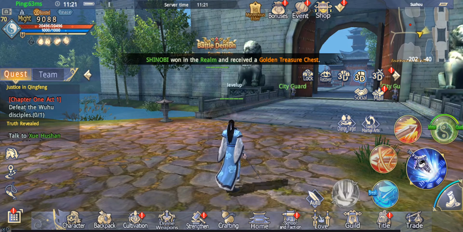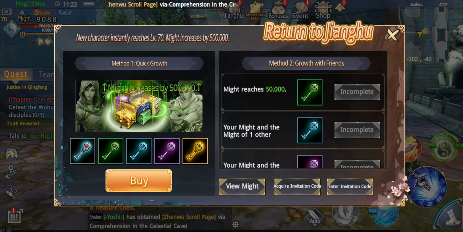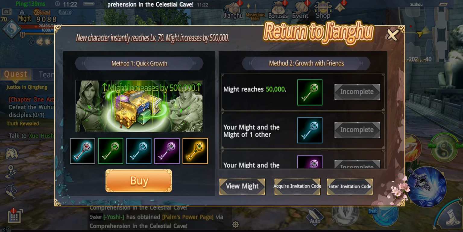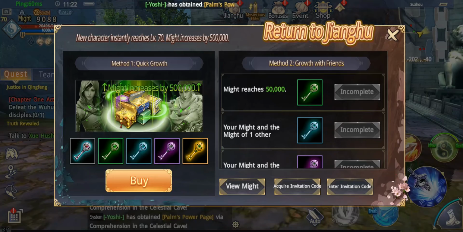I'm just trying to think to see if there's anything else I've missed out about this that you might need to know. Yes, there is. So now you know how to get the level 1 key: view might gives you the level 1 key in the box, and the level 2 key. After opening the level 1 box, you get the level 2 box, as you can see in my inventory. This is where you get the level 2 key.